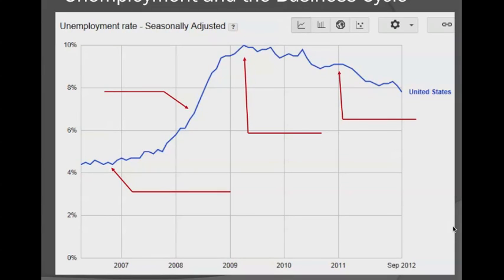Today's online lesson will represent the information that is found in your book in Chapter 28, dealing with unemployment. So what I have here is a graph of the unemployment rate from 2006 to 2012. The unemployment rate is the percentage of people in our country who are actively pursuing a job that don't have a job. In other words, they are not working, but they want to work. So that percentage of people in our economy is represented on this graph from 2006 to 2012.